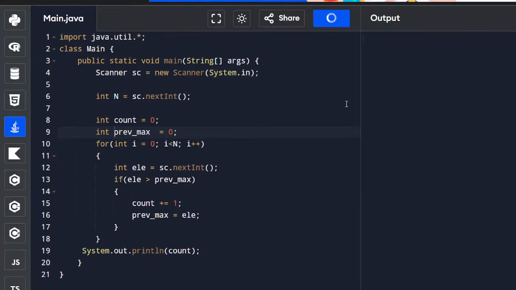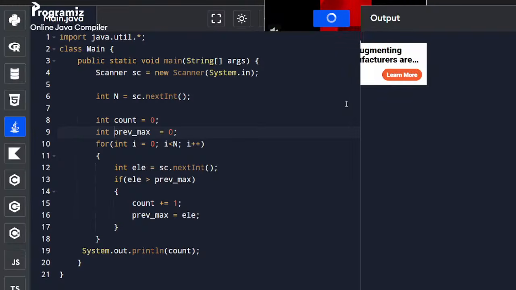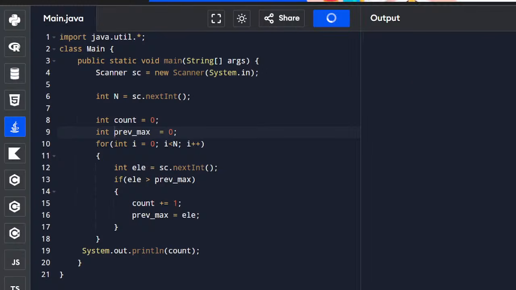Because all your code should go to their server, run there, and send the result again to your local system. That's why it takes time. There is no way to stop or interrupt your code in this. That is the problem with this.